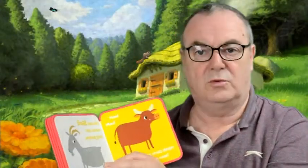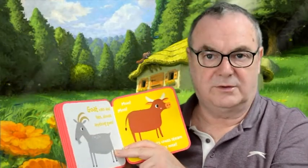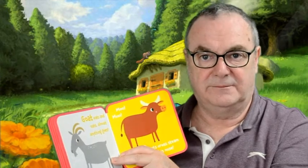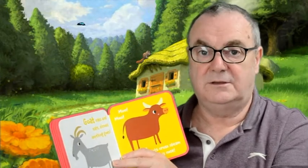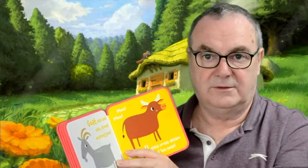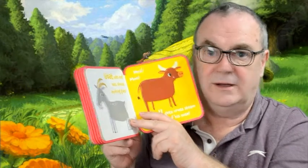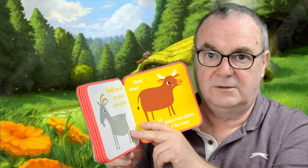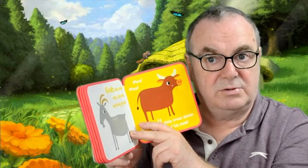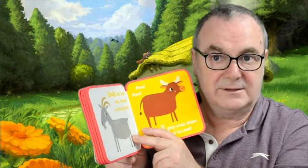That's good, isn't it? Oh, now here's a funny animal, Mr. Goat. Billy Goat Gruff. You might have heard of him. He eats anything and he eats everything. You have to be careful when you buy Billy Goat Gruff, because he'll pinch your sweets. He'll pinch anything he can. Yes, he will. And he'll put his nose in your pockets. And if you've got anything in your pockets, he'll eat that as well. Yes, he will. He's a funny old thing.